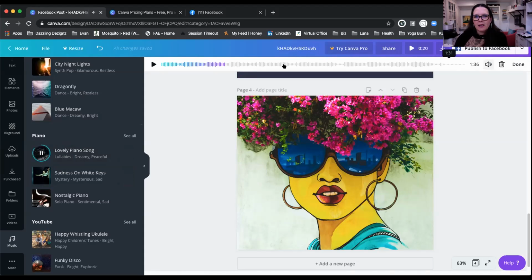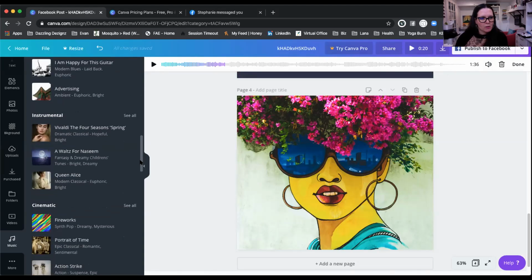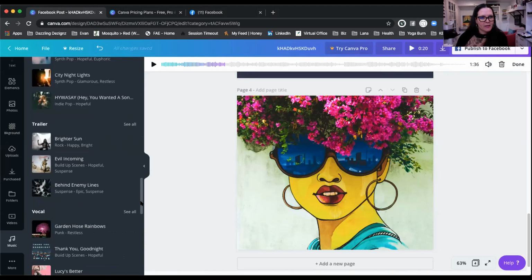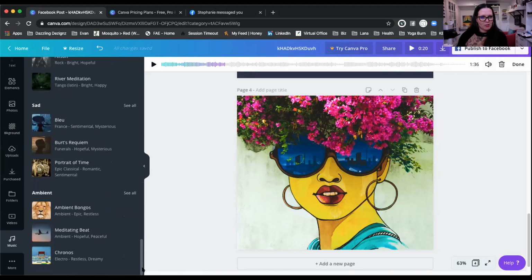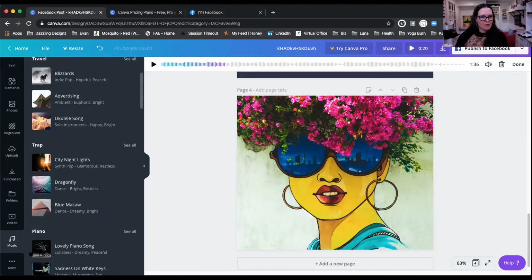Okay, so I guess you just click on it and it automatically goes in there, so then when you download it, it'll be in there. We'll have to try that. And it looks like these are free, but it doesn't look like you can upload your own music. Maybe that's in the enterprise version of the membership. There's a lot of music.